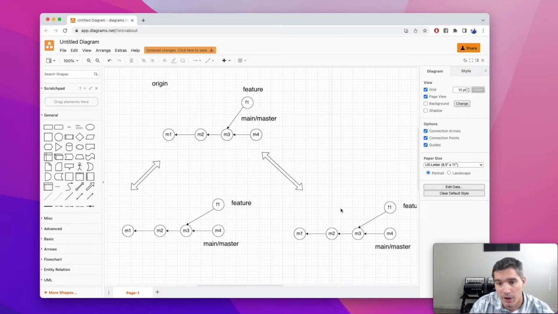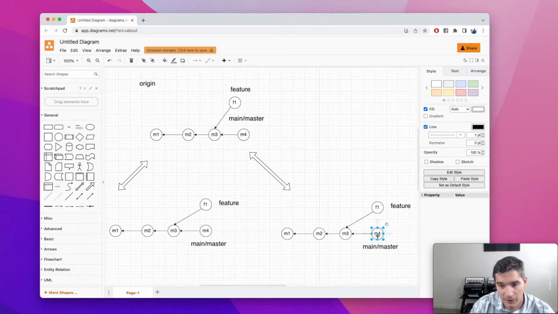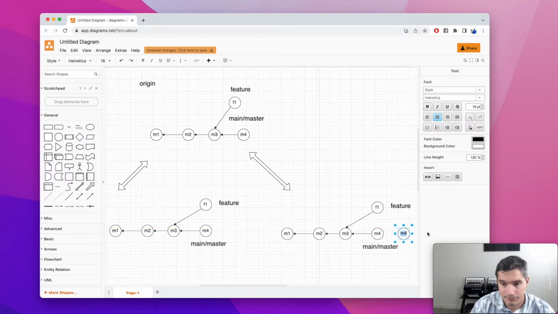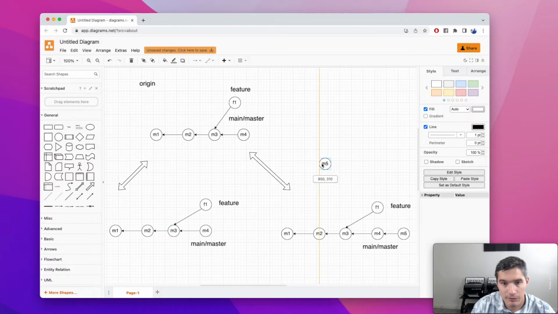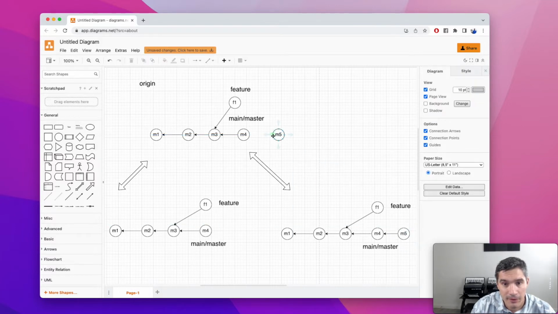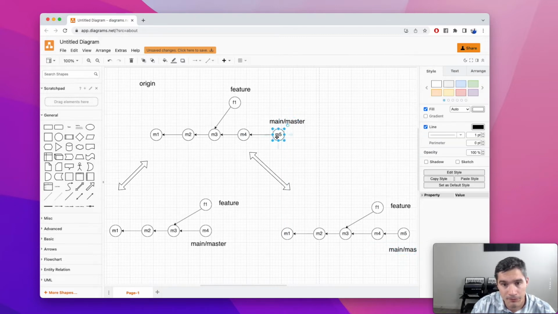And now, let's say he adds some work to his local version, like M5, he will then push it to origin. So origin gets M5, and then after he did that, we will pull the work that he did from origin.